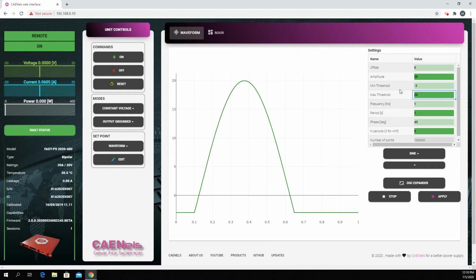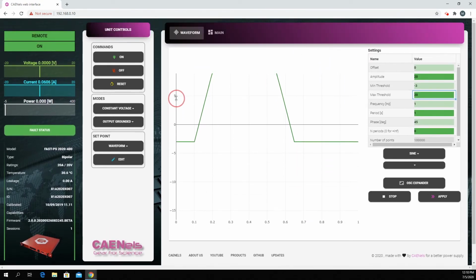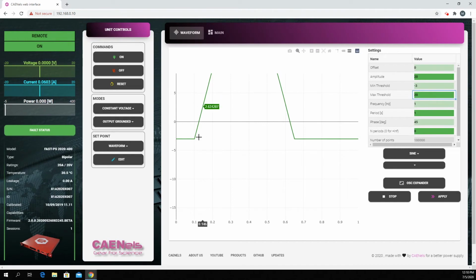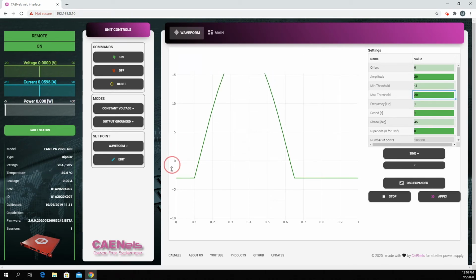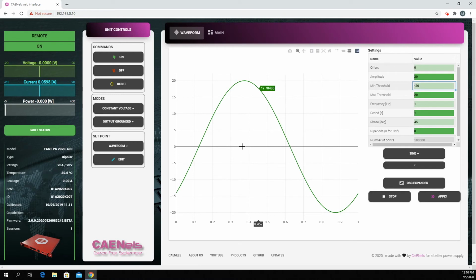Again, we have the min threshold set to -3, so it would clip in the negative. And considering the waveform was around this part at 0, we now see that it would be at -3. And so therefore, to fix that, we would put in our -20 here. And we now have our peak-to-peak sine wave at plus and minus 20.